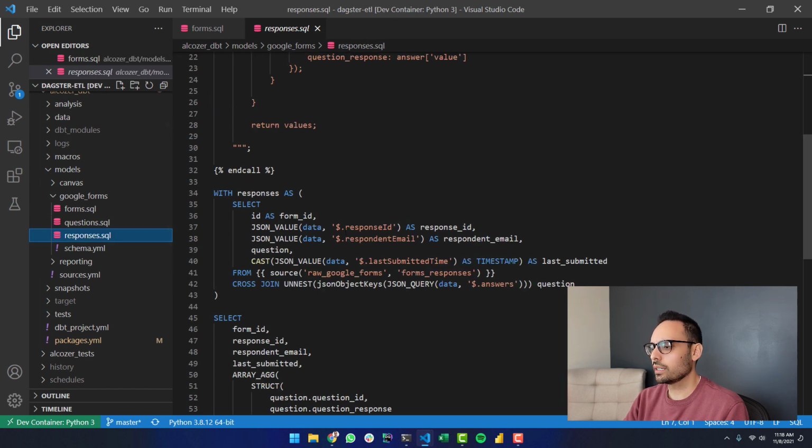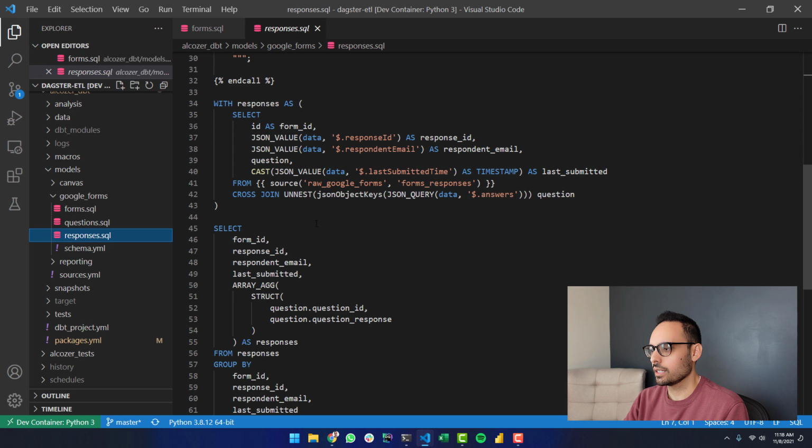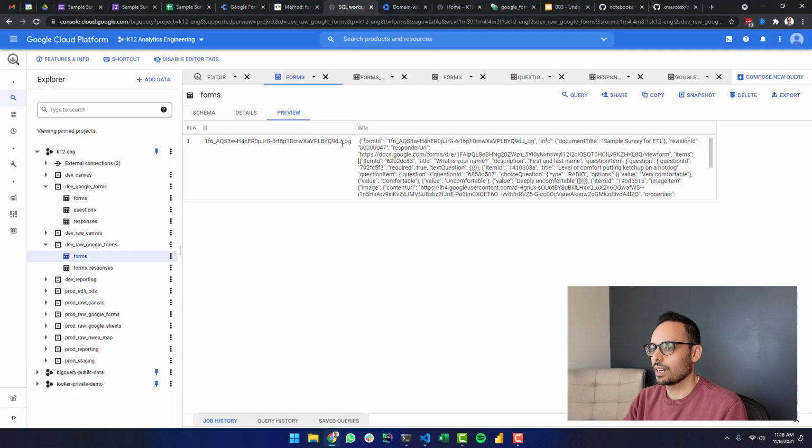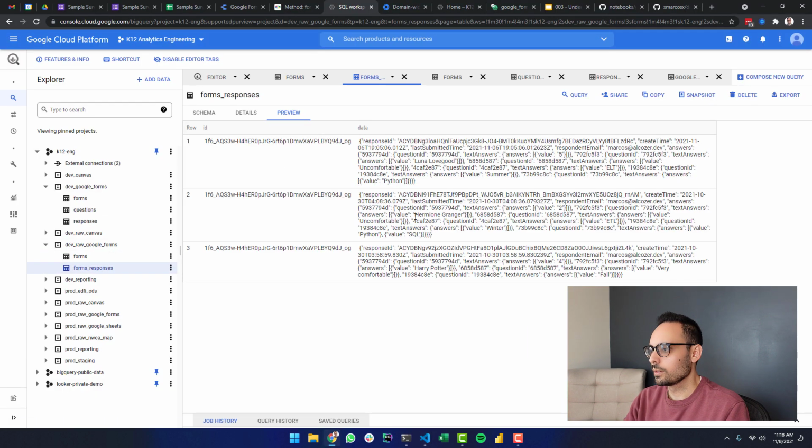This responses one was really interesting to create because I had to create a temporary function that was a JavaScript function to actually pass some of the data in to parse it properly. When you go into the raw responses, what I found was that the items there had keys that were dynamic.